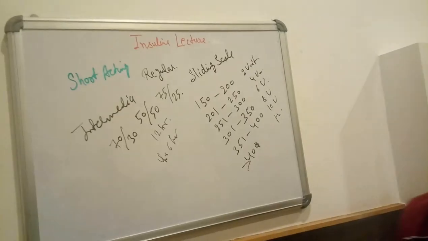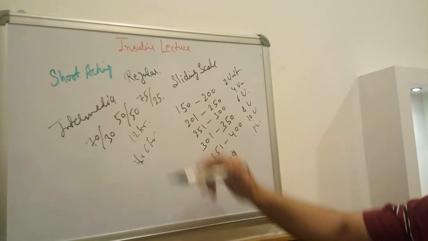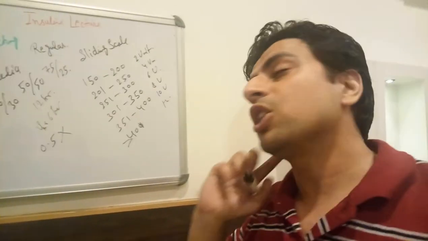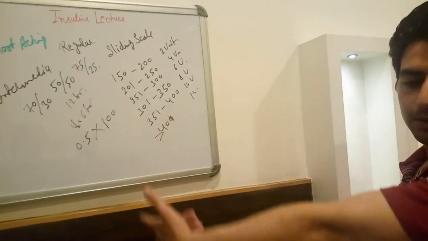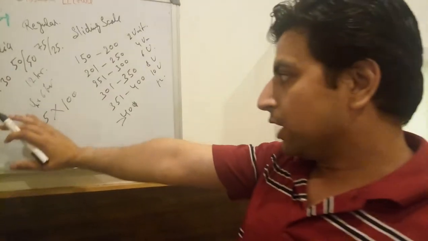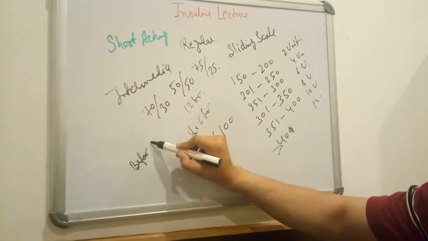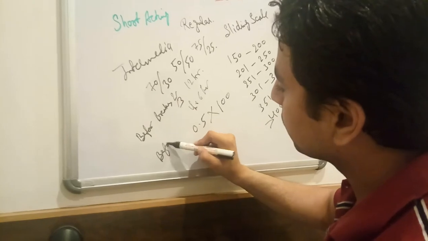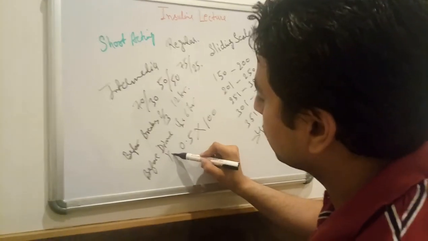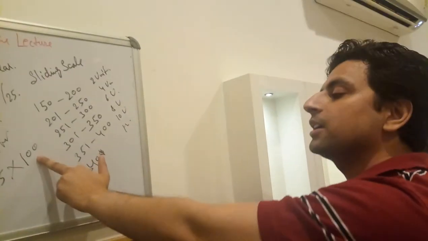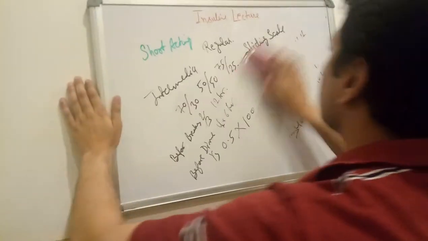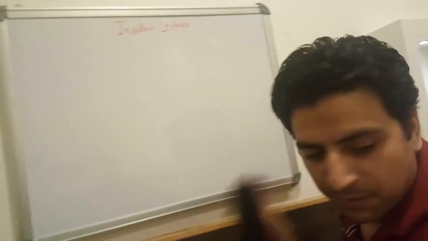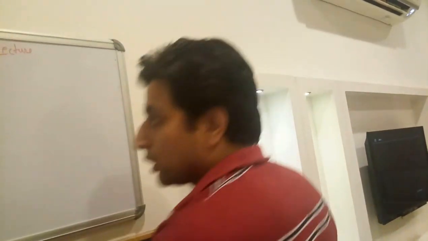And in case of intermediate, how are we going to calculate the doses? 2 times, we have to take 0.5 into body weight. Let's take body weight as 100. I'm going to tell you the morning dose, before breakfast, I hope it's clear. 2/3 dose we need to give, and before dinner we need to give 1/3 dose of insulin. So 0.5, weight is 100. Okay, I'm going to rub this and then it's easier for you to understand. So dear doctors, I hope this lecture will help you, because I'm giving my whole experience in this lecture. I have great practice in using insulin.